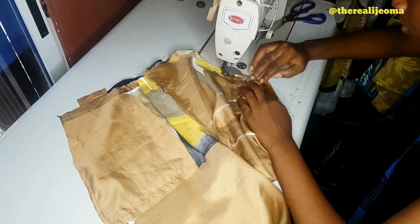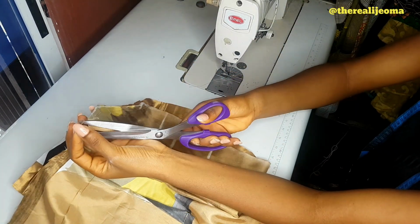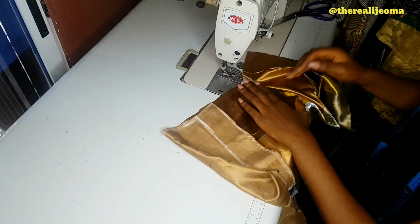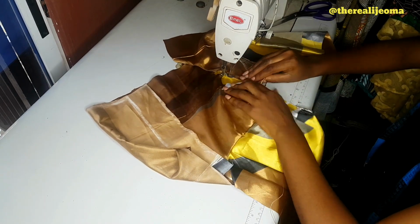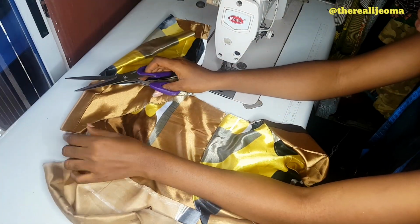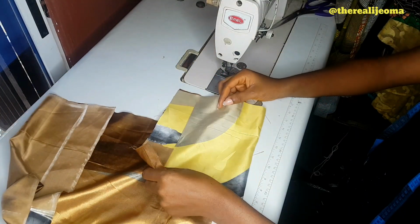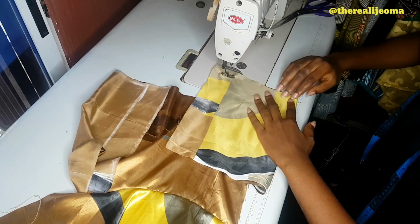Then after sewing, you open it up and top stitch. Top stitching is very important. It helps the pocket to stay inside without popping out on the short or your trouser. The method I'm using now is the same method that you will use in sewing your trouser. So here is just the easy way I do my pocket. So after that, I'll close the down part of the pocket.